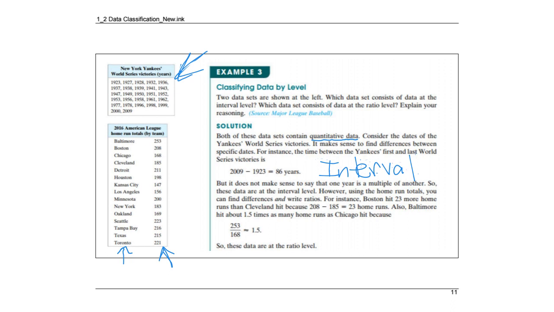And the other thing is that when you start to look between interval and ratio, if you have 0 home runs, you have 0 home runs, right? Zero really means none. There's no such thing as a negative home run. So therefore, 0 is a true 0. And we're going to grab ratio, that technically has an O in the word, right? That's that O on the end.